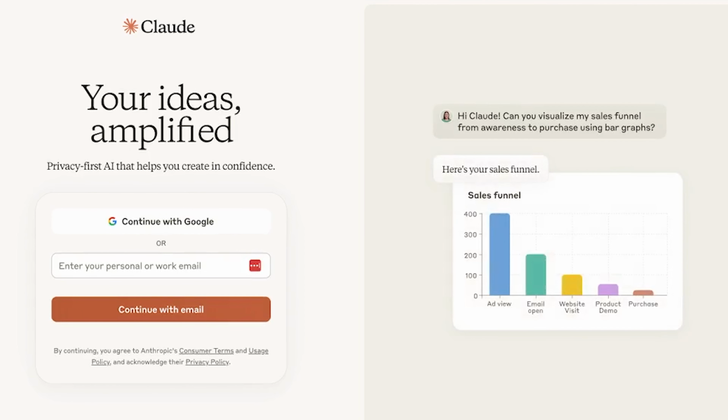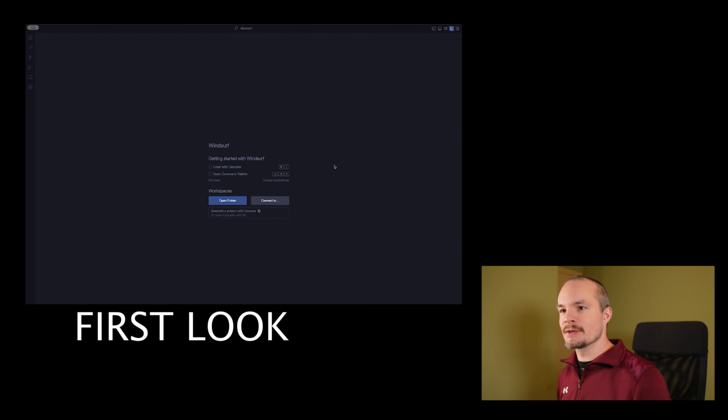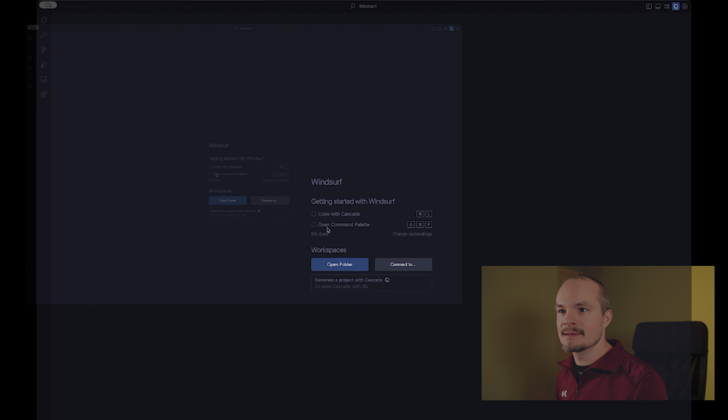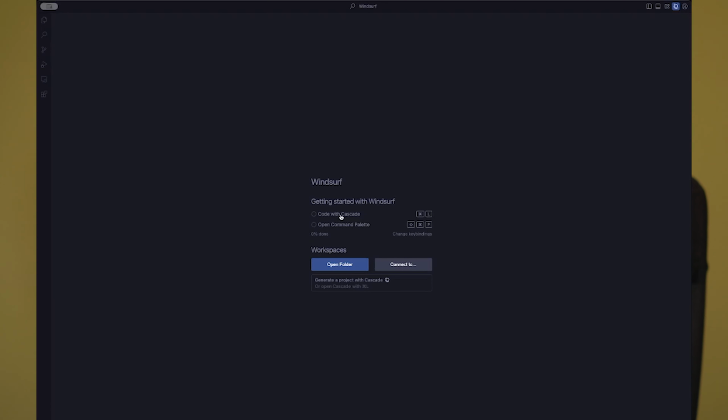Windsurf is not the only AI-powered IDE to do this, but it is supposedly very powerful, flexible, and accessible to beginners. So today we're going to be starting from scratch. I've never written code on this machine, and it's in fact been many months since I've written any code at all. So we're going to be basically starting with a prompt and acting like we know nothing about computer code to get as close to that beginner, non-coding expert as possible. So this is what Windsurf looks like when you first open it. Let's get started with Windsurf Code with Cascade.